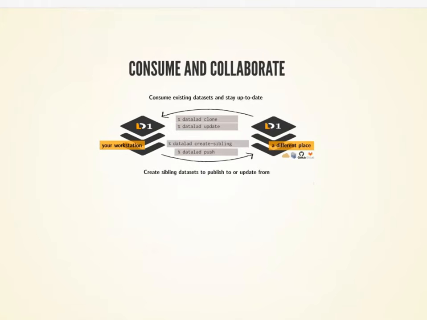Datasets give you the ability to consume and collaborate. You can install other datasets from other places, from other computers, from remote sources, from GitHub, all kinds of places. You'll see that in detail tomorrow. And you can also publish datasets to a lot of other places, such as cloud storage, repository hosting services, such as GitHub, GitLab. And then you're able to keep all of these datasets in sync, for example, by pulling updates from a different dataset or by pushing the updates that you locally do in your dataset to other places. This gives you the ability to sync backups. It also gives you the ability to collaborate with other people transparently across time zones and borders and so forth.